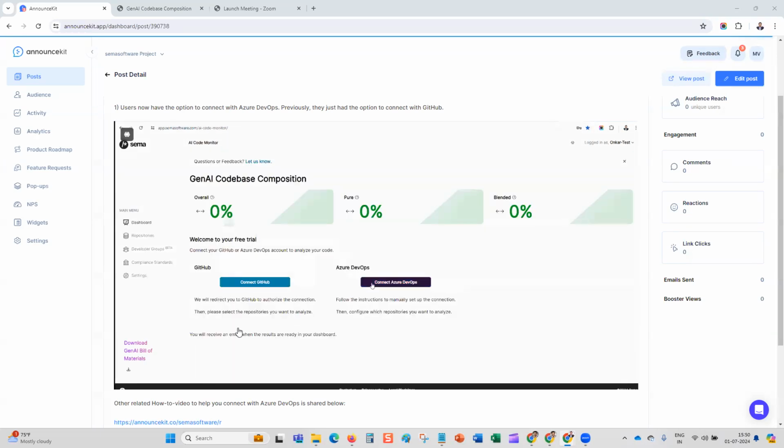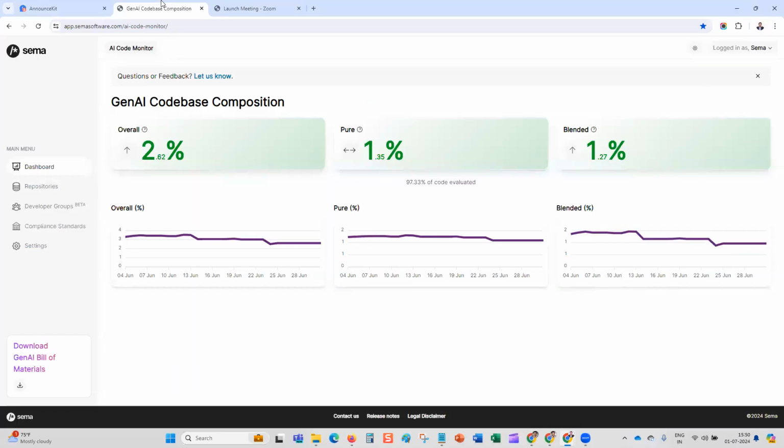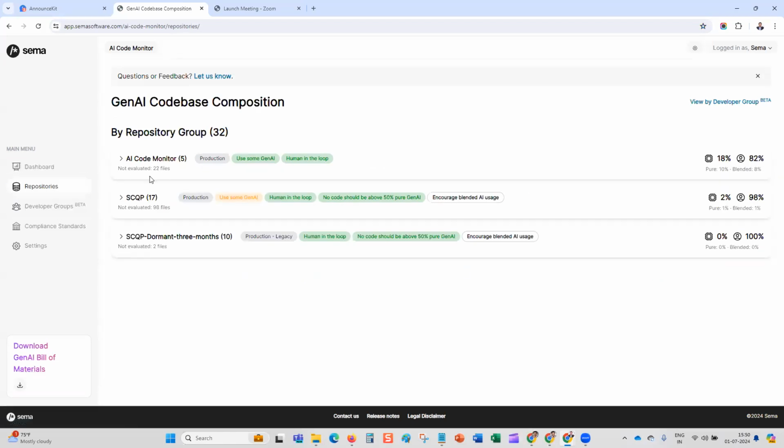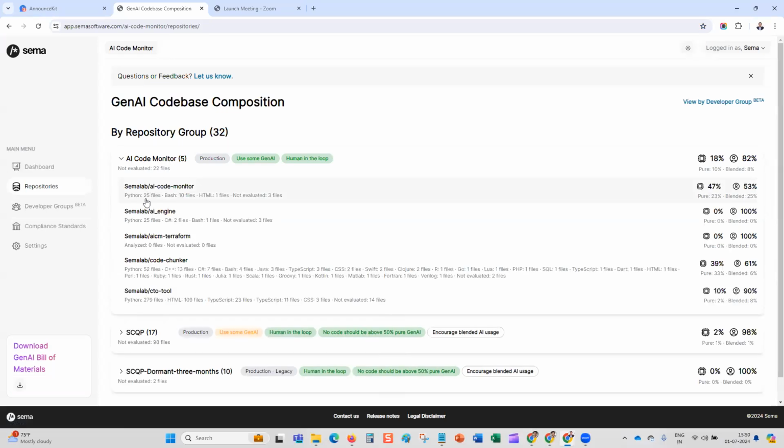to connect. Secondly, as part of simplification of the user journey for the customers, we have removed the repository group information from the dashboard and given it its own placeholder on the left-hand pane over here. Now, if the users want to view the repository details, they can click on this link and they will see all the repository groups that they have created and all the repositories that are under it, along with the stats for each repository and the repository group.